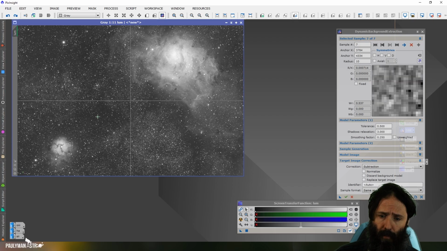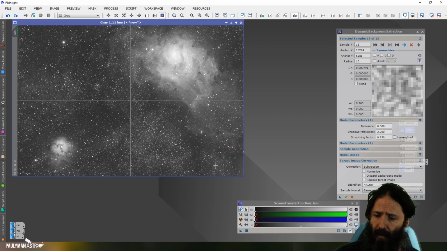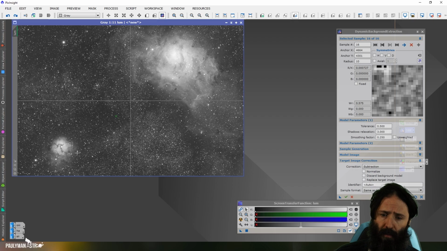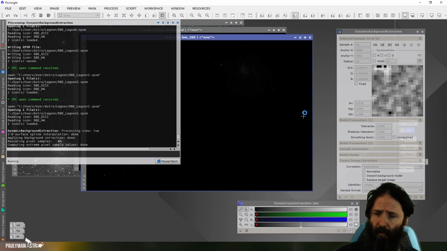So I think these are probably some good points in here looking at it. Hopefully it comes across on YouTube that you can see that these look to be roughly sky background for a good initial pass. So what I'm going to do is run this, and notice I haven't discarded the background model or anything like that, but I have set it to subtraction. I'm going to run this and just see what things look like.